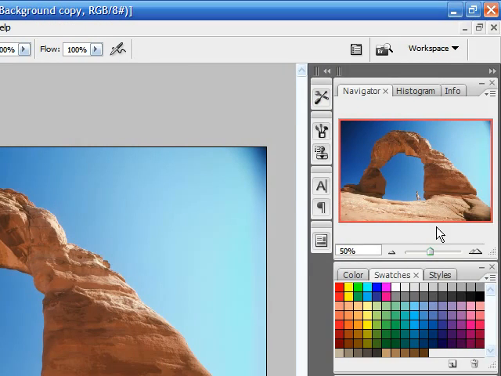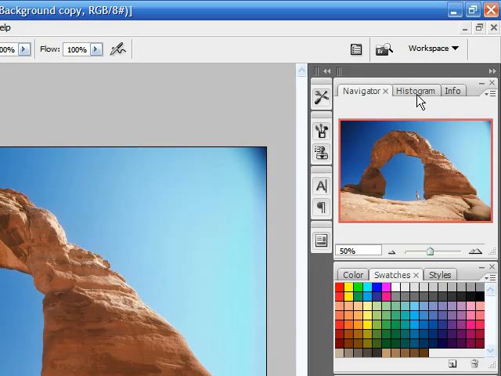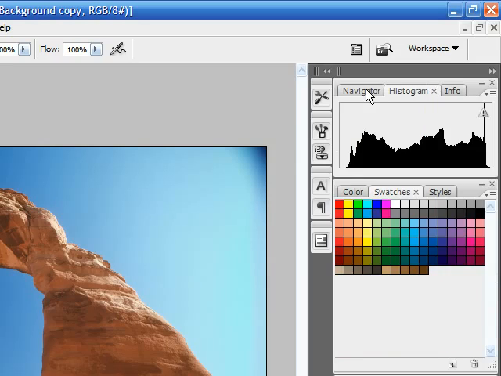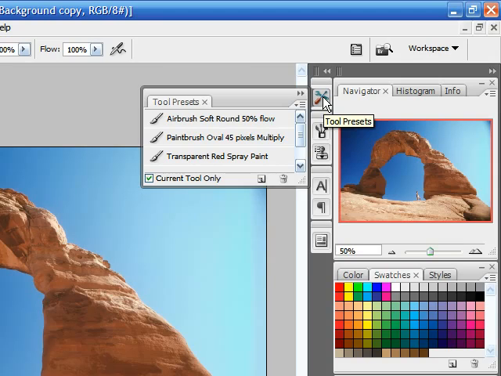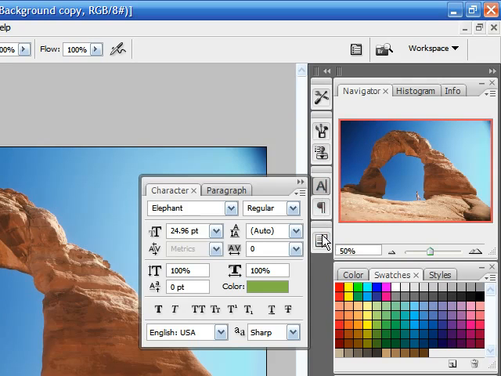To the right side you can see that we have these things, and all of these things are called palettes. As you toggle in between, you can see that the info palette, histogram, and navigator are the three basic palettes that they give us by default. You also have these sub palettes right here. This one right here gives you all the presets if you saved any. Right here, the brushes let you specify what kind of brush you would like to use when you're painting. And all of these right here, the three at the bottom, are for aligning paragraphs.